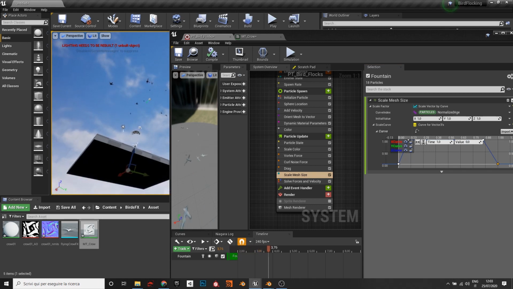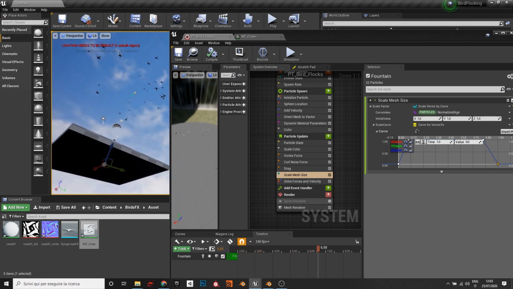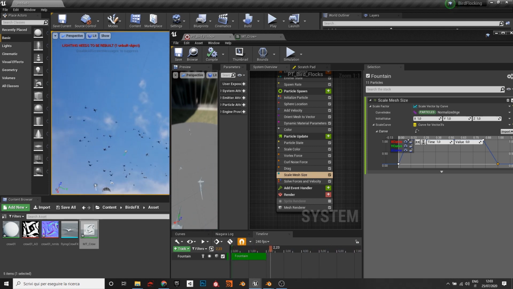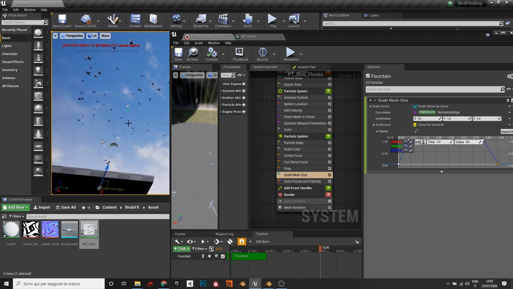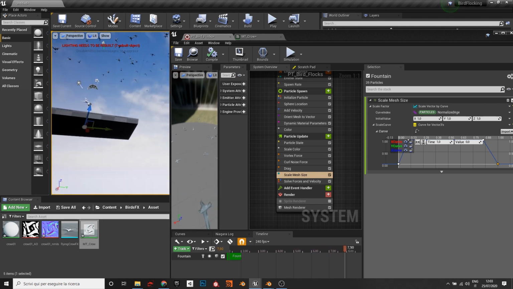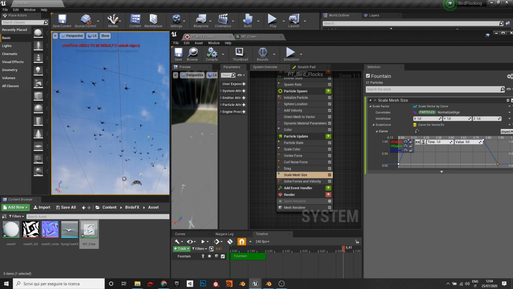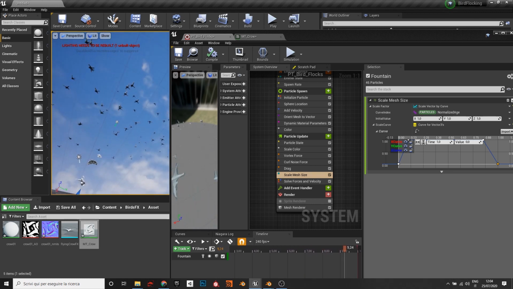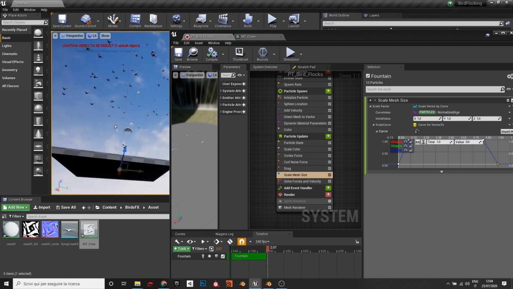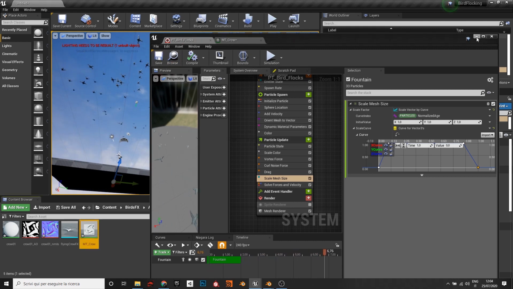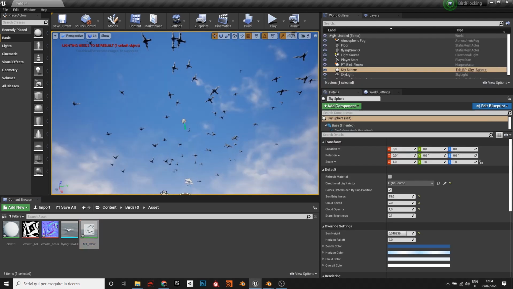So basically our birds appear and they populate. Of course, if you don't like the fact that the birds just scale, you can make them appear from one side and then come into the scene. It's pretty much the same, but if it's for an environmental scene, it's not so complex or so disturbing, but you can always decide.